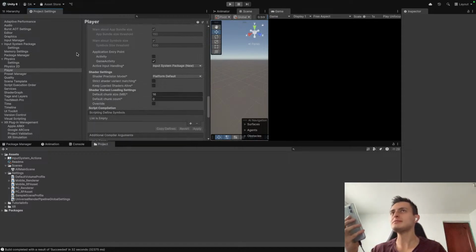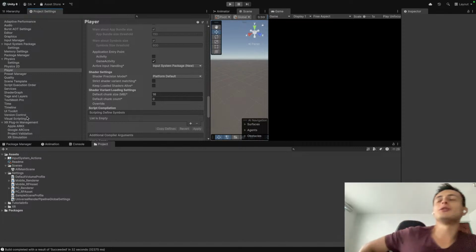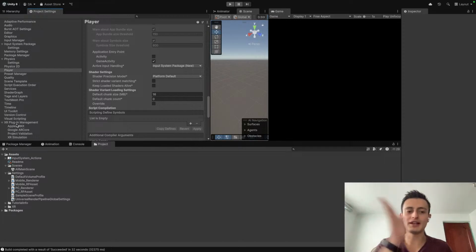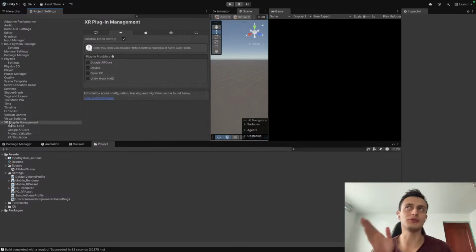Okay. I installed the packages, but I did not set up the packages. Good job, David. So we already have installed our packages, the Android one and ARKit, but we have to set them up in XR Plugin Management, because otherwise the device is not gonna know if it has to pick any of these packages. Like these are installed in the project but not set up. So we have to set up here in XR Plugin Management for Android.